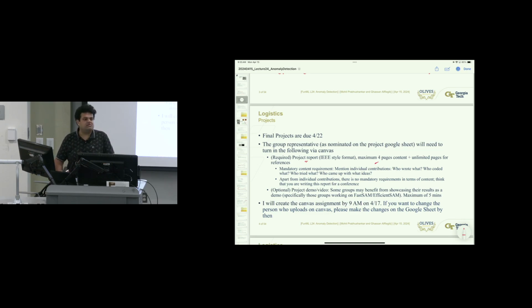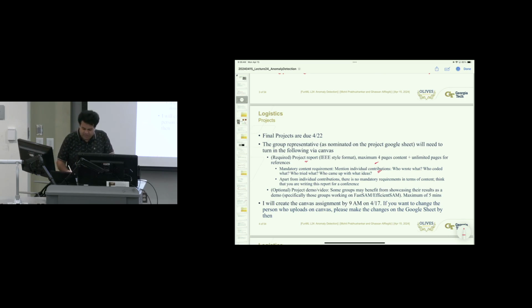In terms of content itself, we're not making anything mandatory. The only mandatory thing that I want is individual contributions. Some of this, I realize, is tangible and some of it is not. For instance, it's very clear who might have written what. One person in a group might have written the introduction, another person might have written the related work or literature review, another person is in charge of writing, let's say, the results. These things are tangible. You should mention that person number 1 in the group has written this, and the other person has written that, and so on.